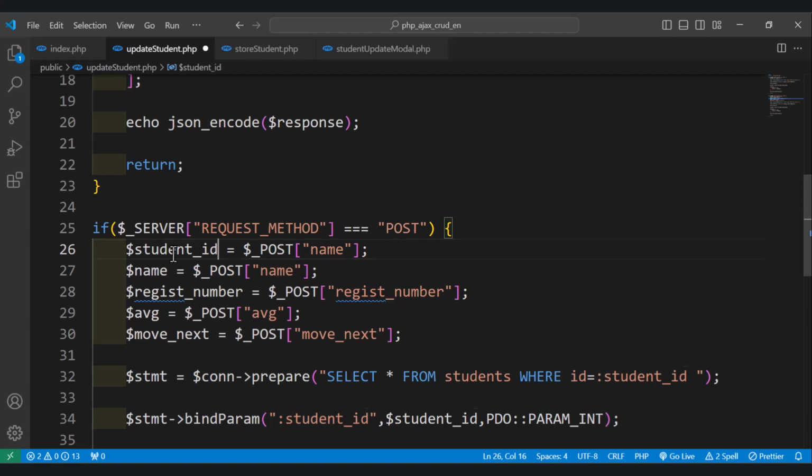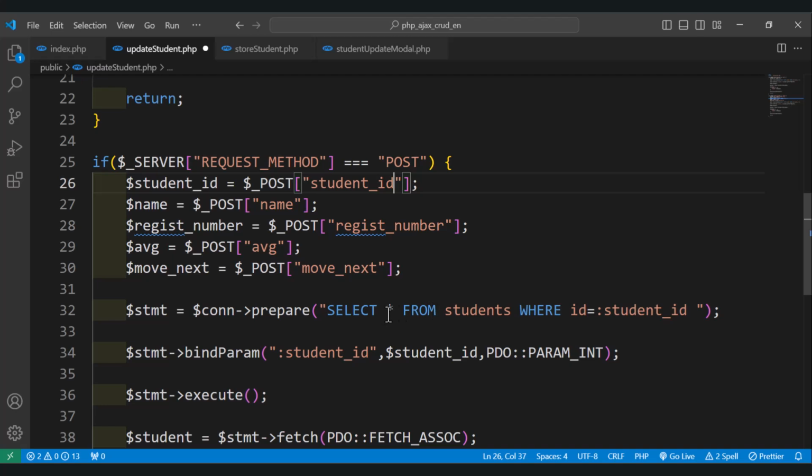And the student's ID, we can get it from the form also. And once we have the data, we need to prepare the query.